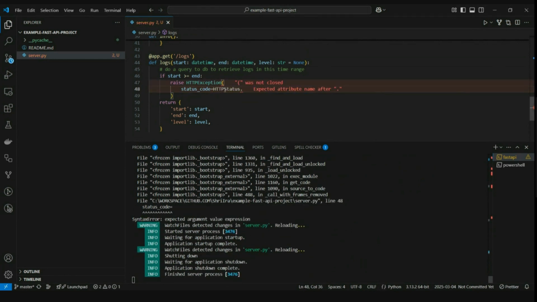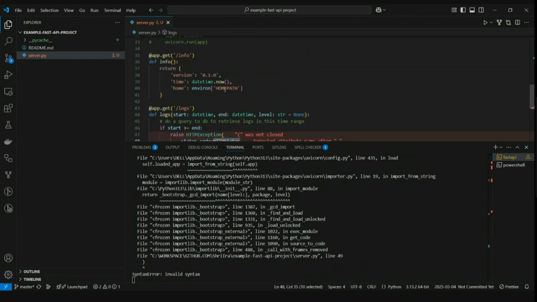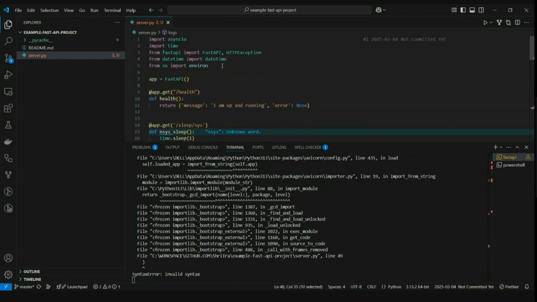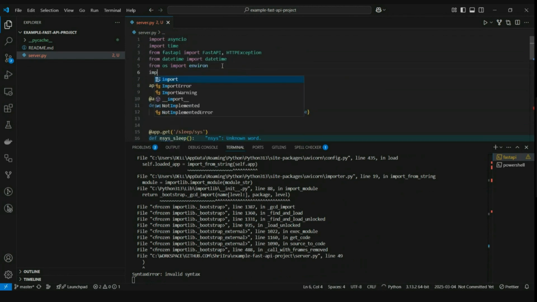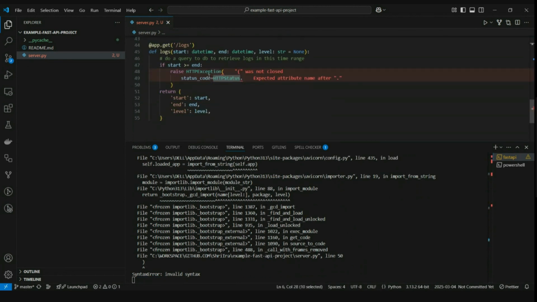This HTTP status also is a library class which we can import with HTTP from HTTP. Import HTTP status, and this has a set of statuses, status codes, just like 404, 403, all that. It's a bad request. Bad request.